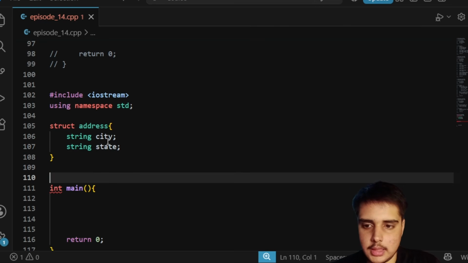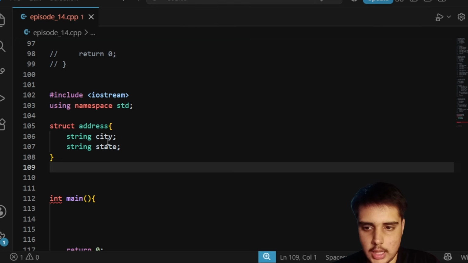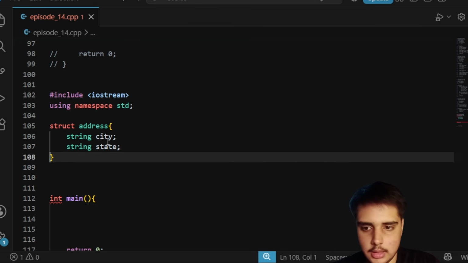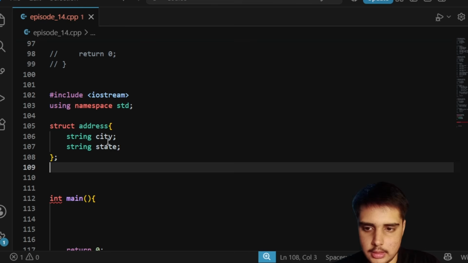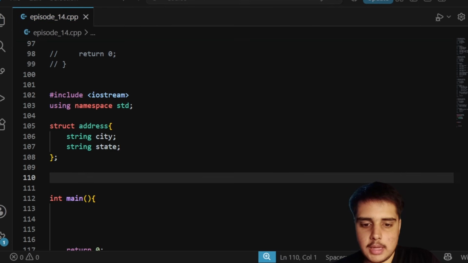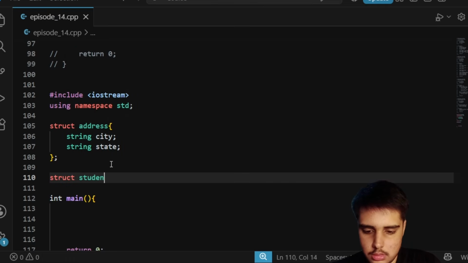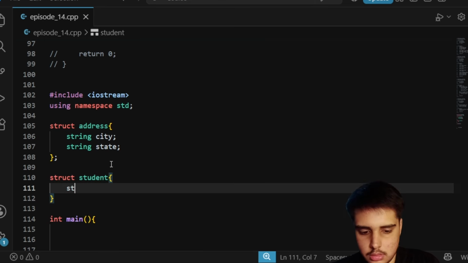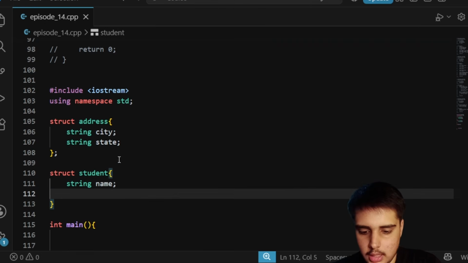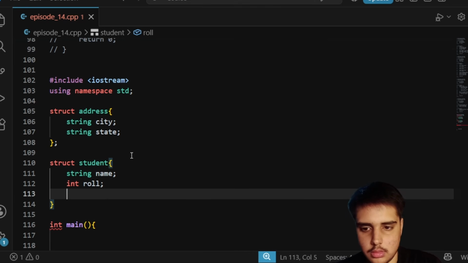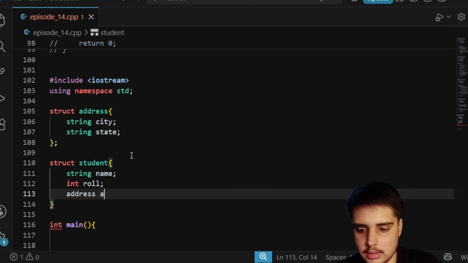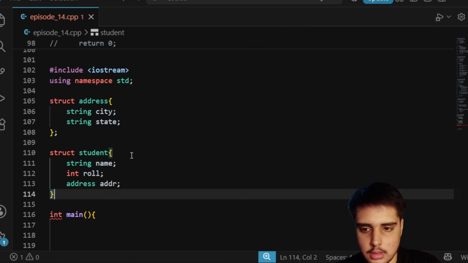So that much is done. After this, I will also add a terminator, the semicolon, which marks the end of that structure. Now I will take struct student, with string name, besides that int role, and address addr here.